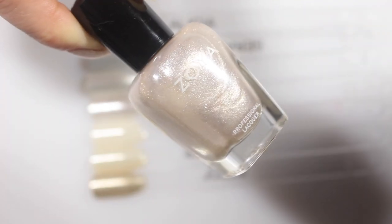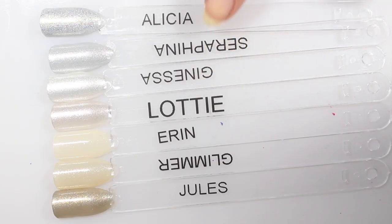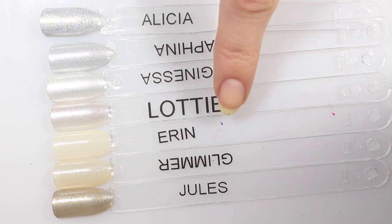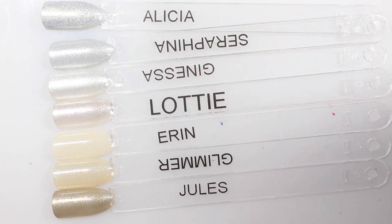First up we're going to look at Lottie. This one is a kind of snowy, pearly white shimmer. I tried to pull some of the shimmery whites from Zoya, and also some other lighter, not super densely colored shimmers. Lottie looks, compared to Janessa, Serafina, and Alicia, like it has a lot more pink in it, and then these ones look a little bit more yellow-toned, almost kind of gold on the edge. Lottie does look super different here. I'm going to show you them on the nails — I actually think that on the nails, just because of the way the light reflects, it dries down a little bit darker.